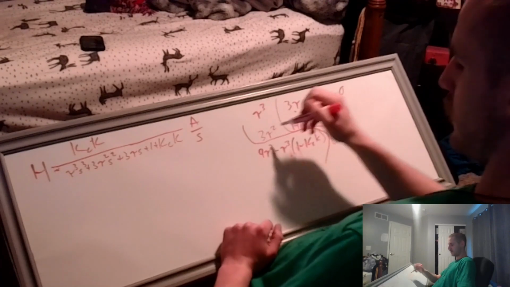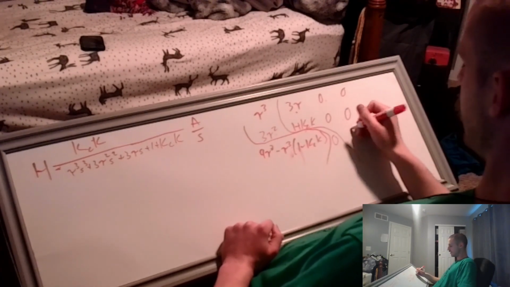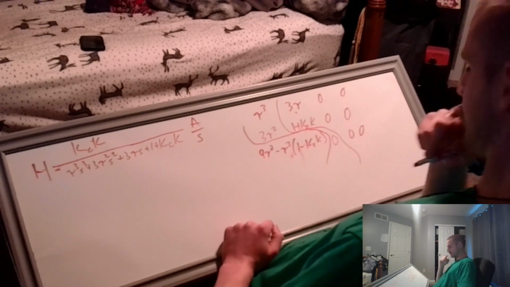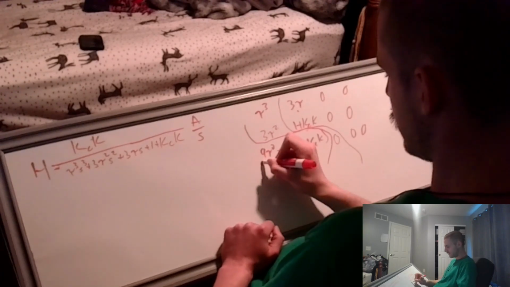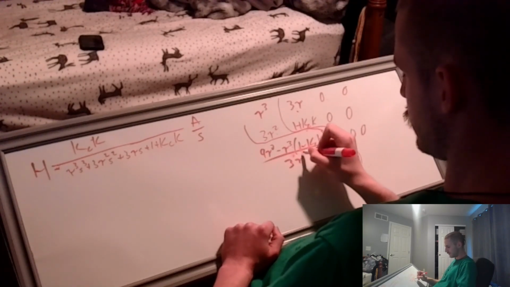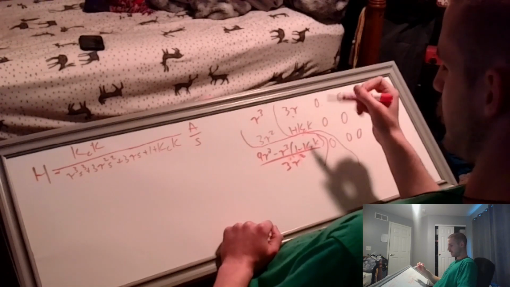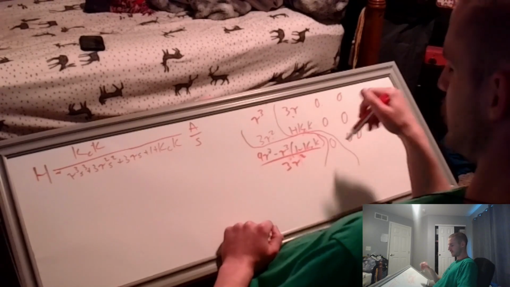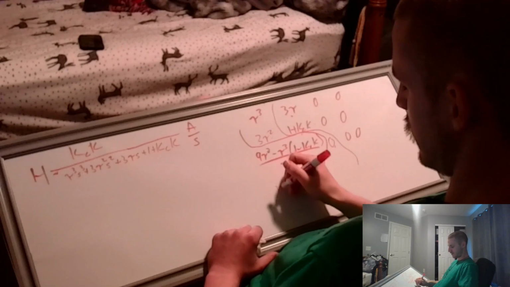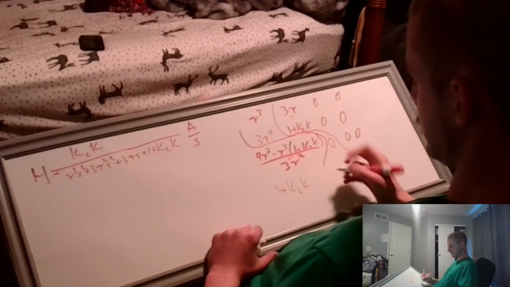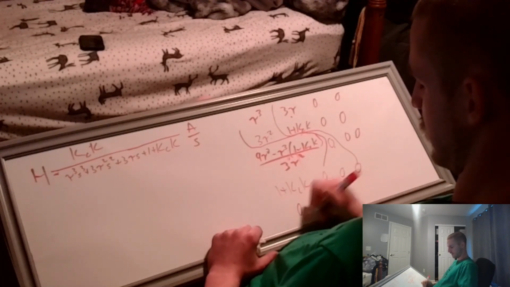And then here we have 3 tau squared times 0 minus tau cubed times 0. That's just 0, and then the zeros continue onward. For the next column, this is over 3 tau squared. We want to multiply this bottom left by our 1 plus KcK minus 3 tau squared times 0, which of course is 0, and then divide by our big fraction again, which just means we end up with 1 plus KcK, and then we have zeros going on, and below that is all 0.